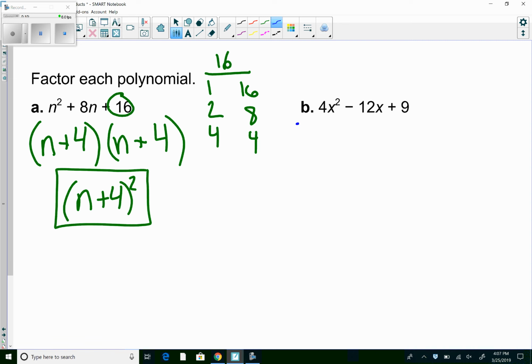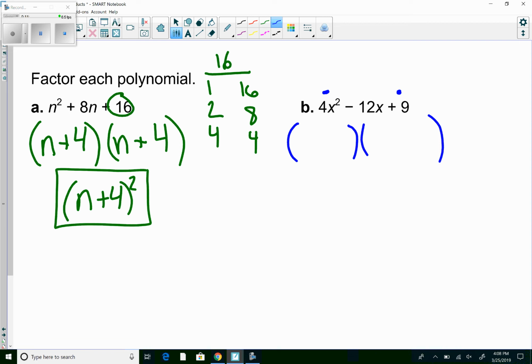Now for letter B, the thing about this one is that there is an A term and there's a C term. Now, we had a really good question asked today in class, or depending on when you're watching this, a couple days ago in class. How do you know when you're supposed to use AC split or when you're supposed to just do regular factoring? So the other day, I kind of talked about how, look at your factors.